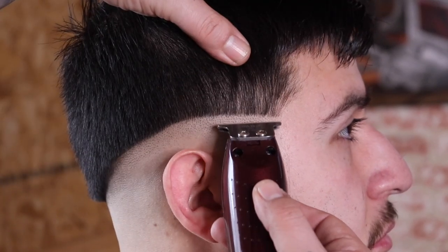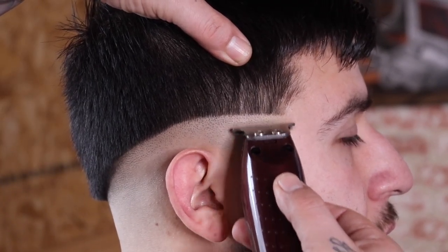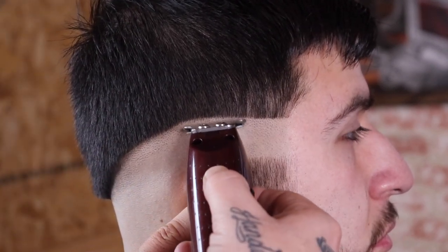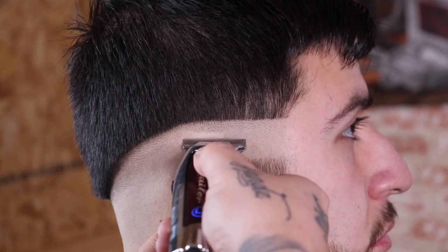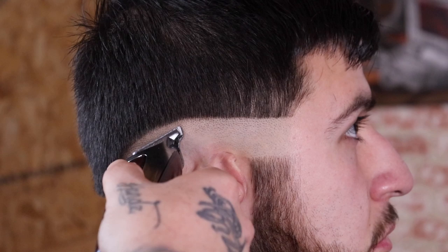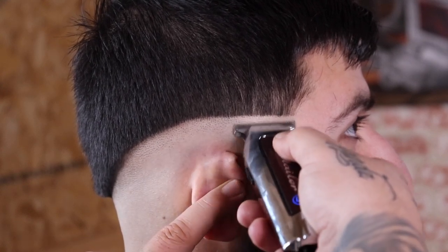So sometimes my shaver tends to leave a little bit of shadow in that transition that I'm looking for from that completely bald to stubble. So I like to come in with the trimmer that I originally set that bald guideline in, and I like to rake downwards like you've seen me doing.